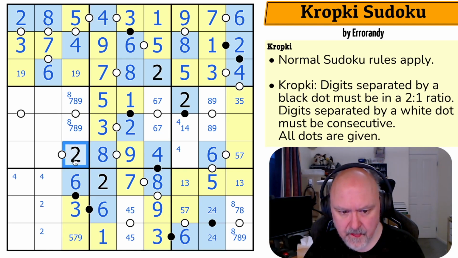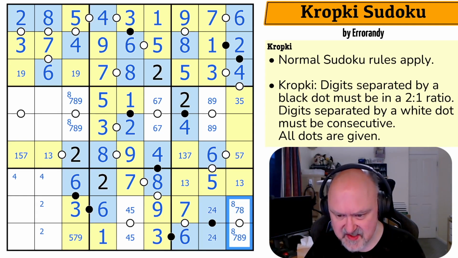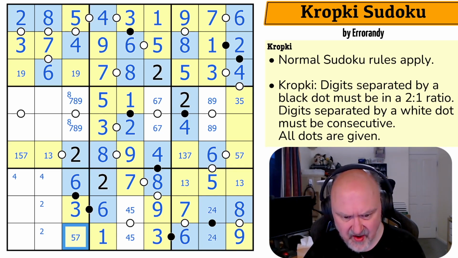Okay. This is a 1 or a 3 for being consecutive with a 2. All of the even digits. So this can't be the 4. This is the 4, which is even. So this is odd, and this is odd. 1, 5, 7 only, because it can't be 3. 1, 3. Oh, the 5 is looking down, making that the 7, which means there's no 7 on here. This is 8, which is even, and 9, which is odd. Takes 9 out of there.